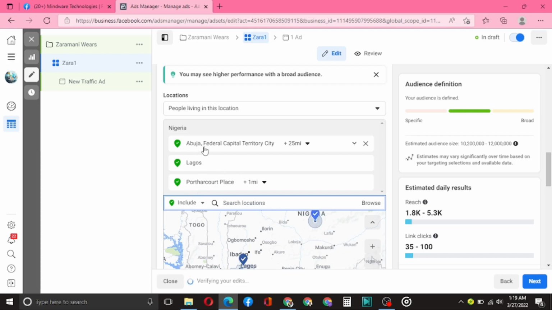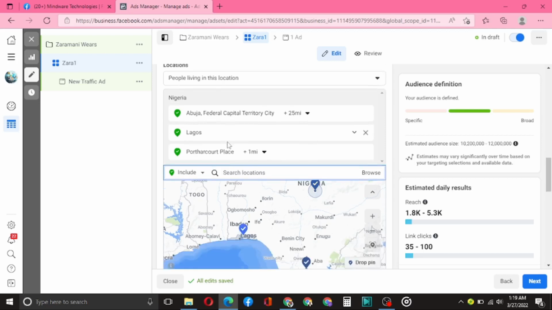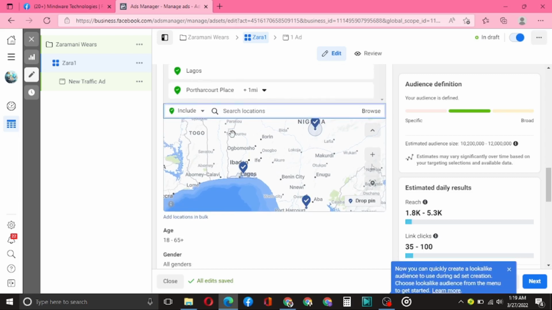The reason is because normally, people in these places are assumed to have money. I want to show my ads to people who can pay for my product. I don't want to show my ads to people who cannot really pay for my product, because I don't want to waste my money.